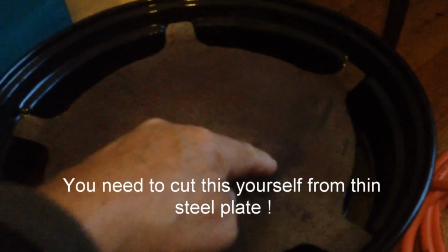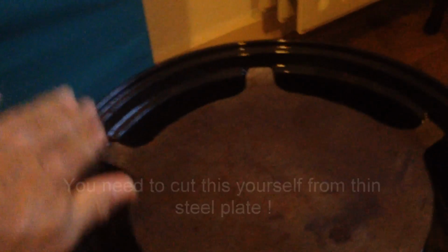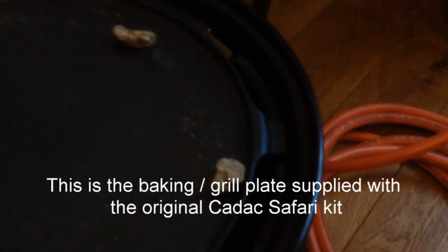First the lower part, then a closed deflector plate, so not the Cadac Safari deflector plate, but one that has no holes, and with these studs bent up so that it won't touch the baking plate when I put the baking plate in this way. These studs are not in the normal place, but a little bit higher. That makes an airspace between the deflector plate and this baking plate. And I do want that.